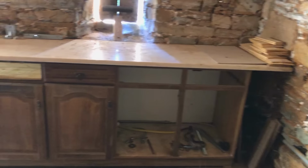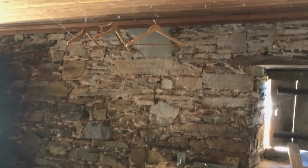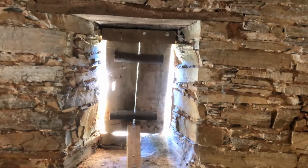Here were some pipes, because somebody had a kind of kitchen here. And some clothes. Look at these thick walls, so cool. All right, so we'll go around to open that door. Oh, this is so exciting to show this to you guys, because to be honest, I was just ignoring these ruins. I think I would need a carpenter or just a builder. I don't know where to start.